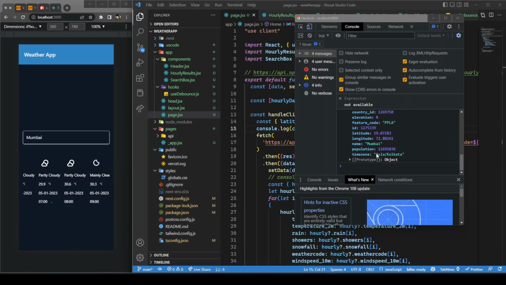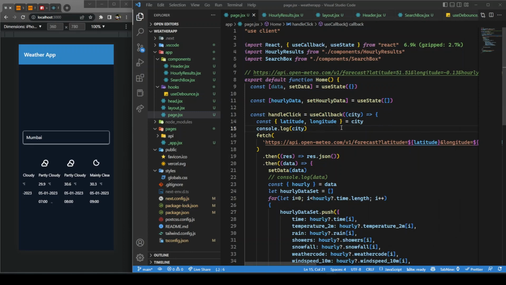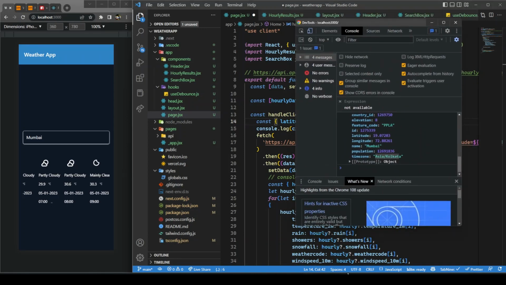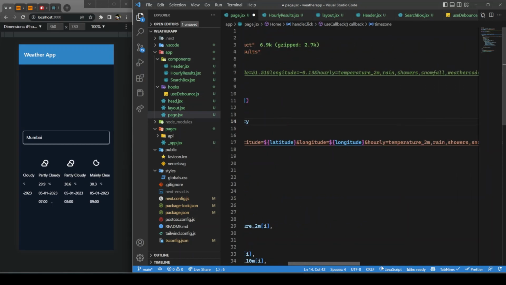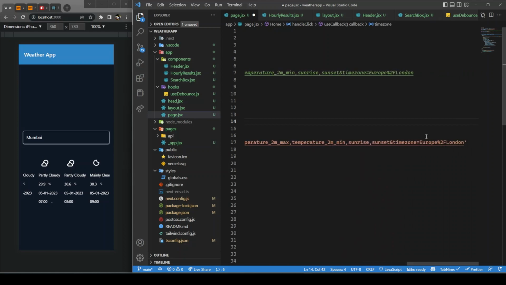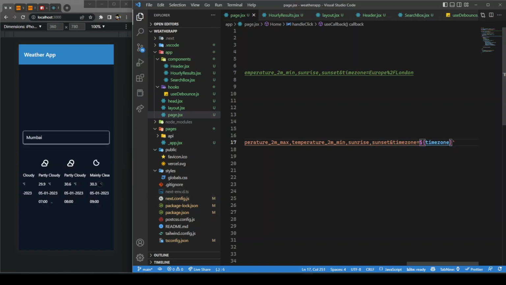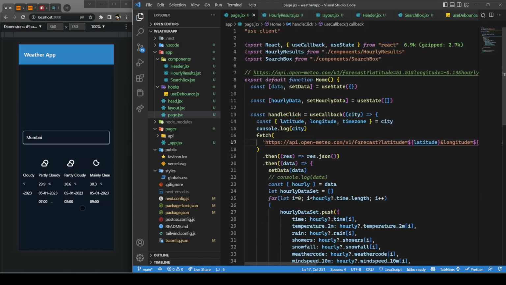There we go, we have the time zone, so we can also pass the time zone here, Asia/Kolkata. So what I am going to do is take the time zone here. Let me see if it's correct. Yeah, time zone, and that time zone will go over here: temperature, sunset, time zone. So here I'm going to say $timezone. There we go, and let's hit enter, and then we might see results differently now.